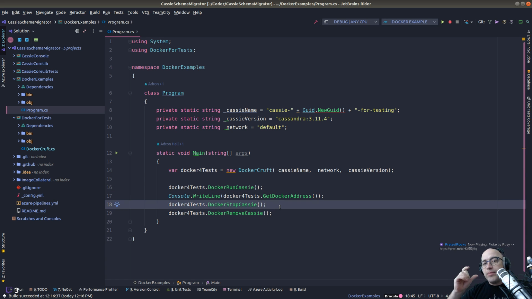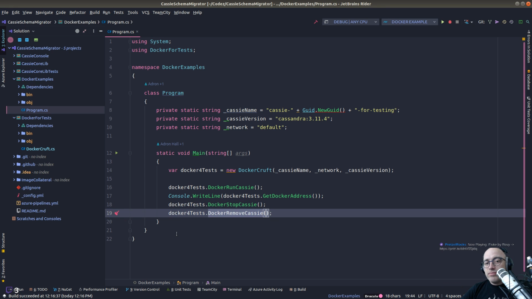I need the address, the IP of it, to actually do particular tests with it, so that we can connect to it and do things like write data or read data or whatever we need to do. And then after that, I stop Cassandra, and then I remove the Cassandra container instance from the list, right? So the container that is created from the Cassandra image is removed at the end of this. So when we get to this point, nothing should be left.